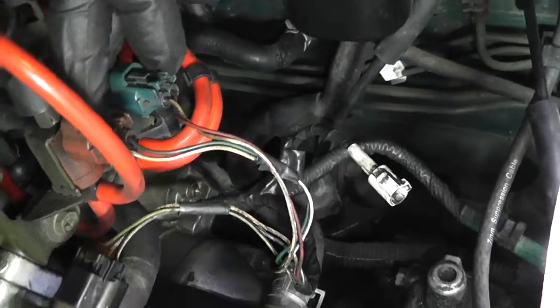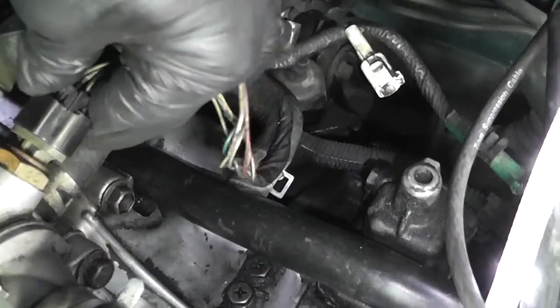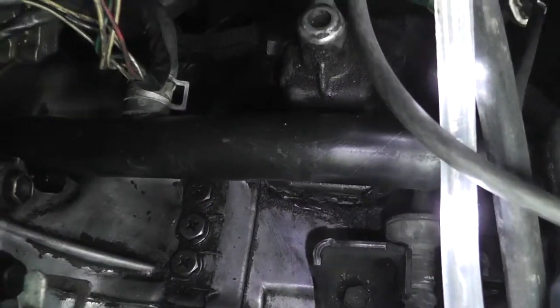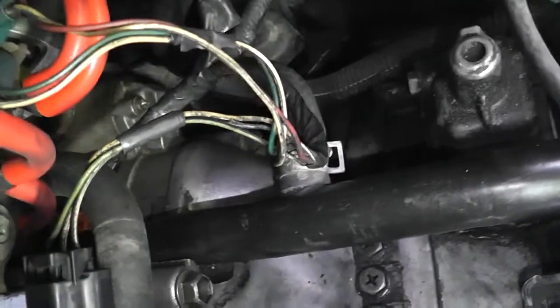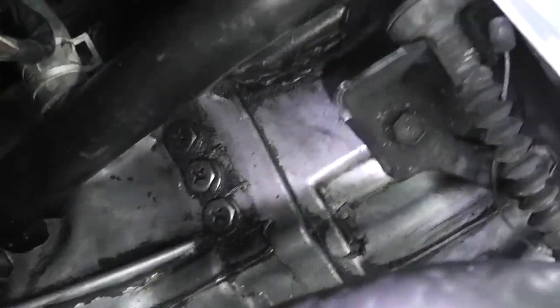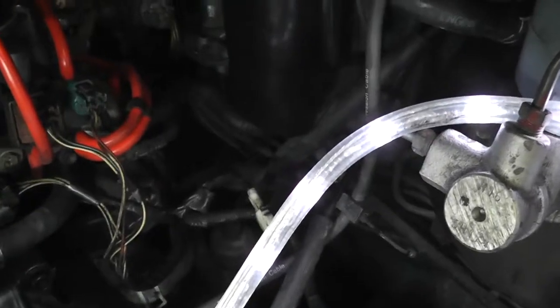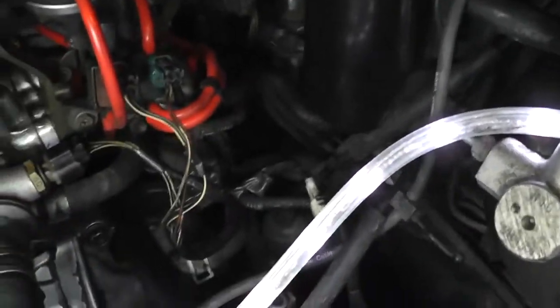Boom. All right, so this harness that has the three, you got red, blue, and black, and that black goes to the gray of the water inlet. Okay, so this is really close to where it's got to be. We need to find another plug. Looking around. Of course, there's wiring diagrams and stuff, but I don't give myself the credit to be able to sort all that out. I just don't want to also.